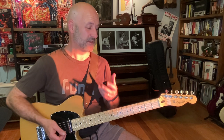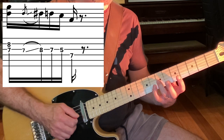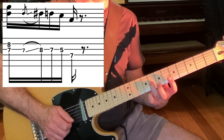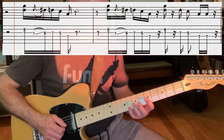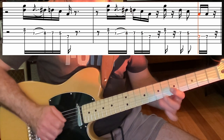Throughout all this, guitar two plays a repetitive lick — starting on the 7th and 8th on the G and B strings, a ghost note sliding straight into the 8th on the G string, back to the 7th, 5th, and our root note the A note on the 7th fret on the D string. That starts on beat three: one, two, three. He almost plays the same lick three times, but the last time it's slightly different. So all together: one, two.